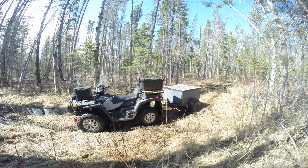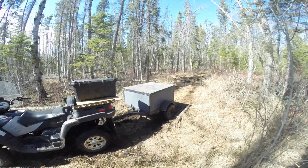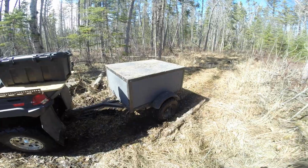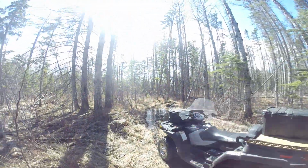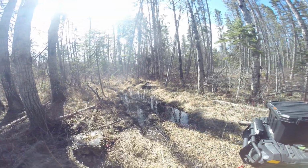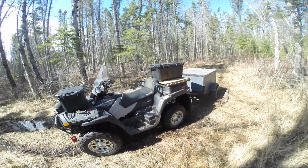I'm out here in God's country testing my little Polaris 500 with my new camping trailer that I recently purchased. So I decided, before I actually go out on a real camping trip, I'm gonna take it down the worst trail on my property. See if I can get through that. So a little bit of testing before I actually go out.